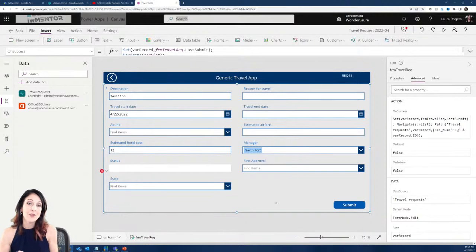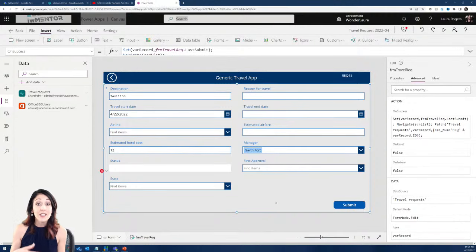Something commonly that you might want to do when something is a draft versus published is, like Lisa said, send an email to somebody, only if it's submitted, not published. Send an email only if the draft is submitted. So it'd be varRecord.State equals draft, or varRecord.State is not equal to draft, then send the email.